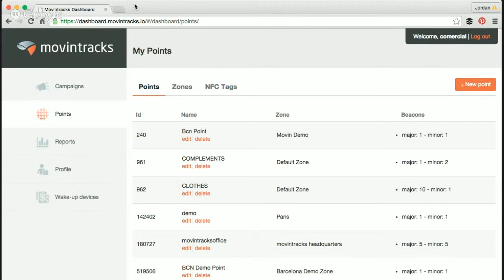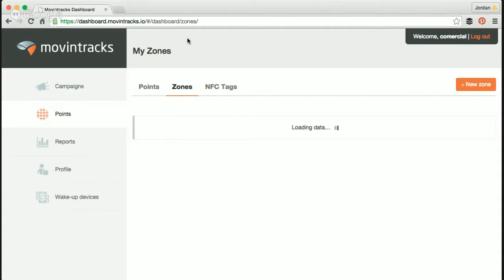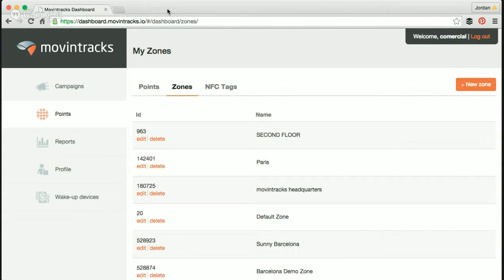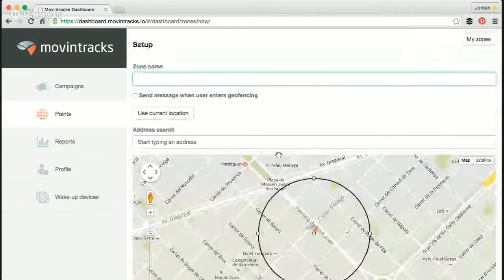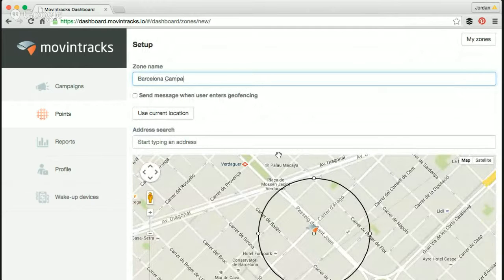And then the points are grouped into different zones. So you have to assign, and yeah, each zone is linked to an actual geographical area, a geofence. If you want, you can just have a geofence there. I can go into more details at the end of the presentation, but let's get a zone going here. Barcelona.